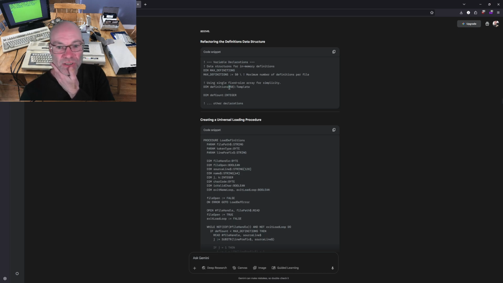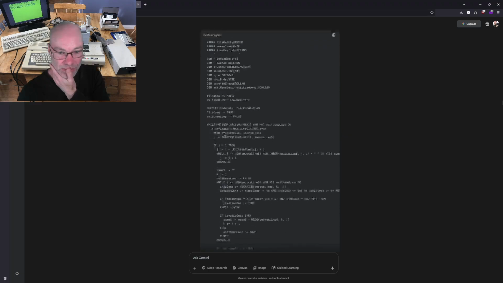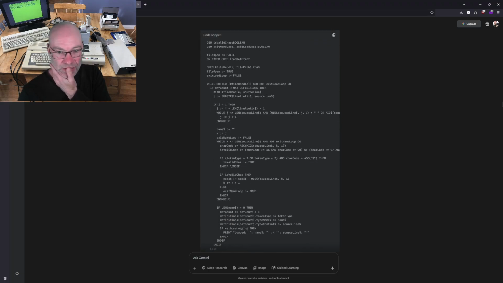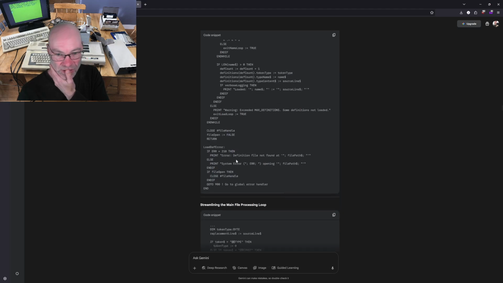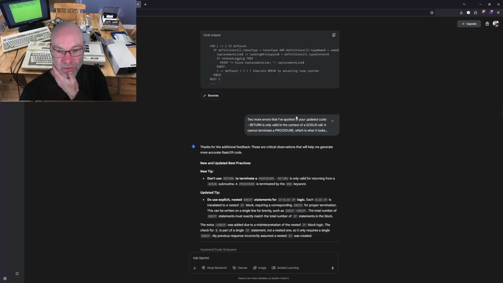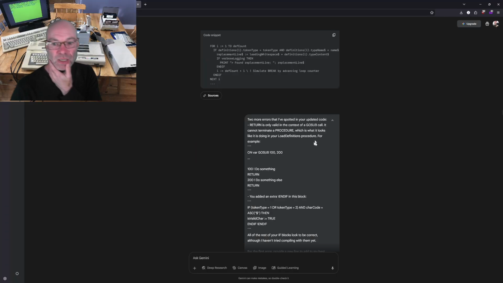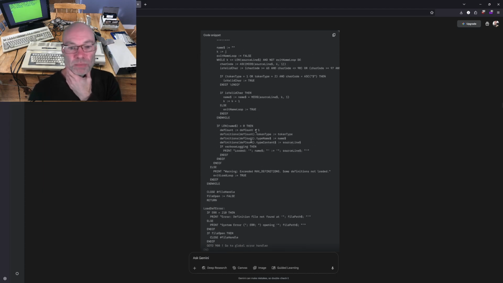So here you can see it fixed the 50 here. Here it did the parametering and the dimming and everything proper. It got rid of that else space if that would have been there originally, wherever it was. So I think it did pretty well, but I did spot 2 more errors. So it tried to use return. That one would have been here, right there, return.